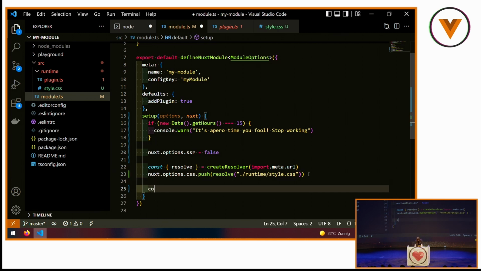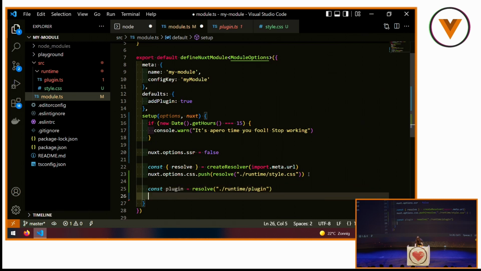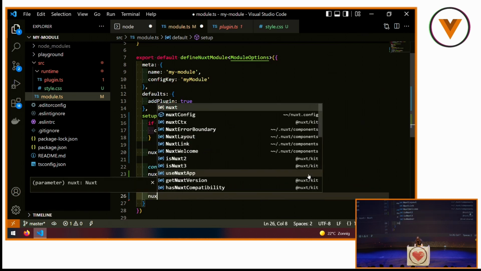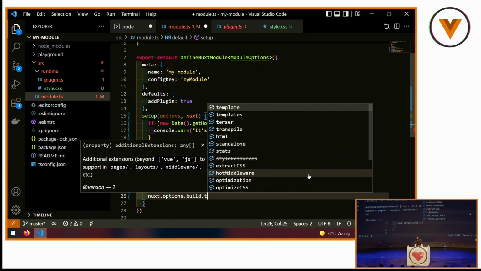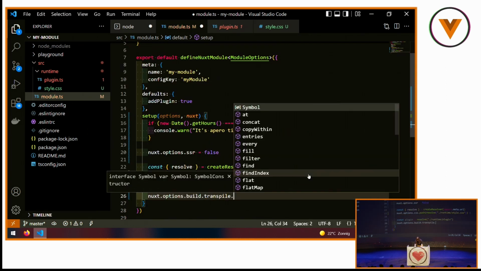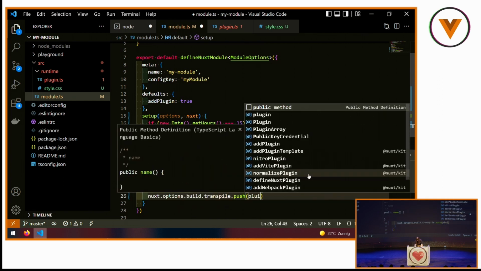So in order to load this plugin inside my Nuxt application, there are 3 steps we need to go through. The first one is to resolve our plugin path. So I go const plugin equals resolve, and then runtime/plugin.js. And then the next thing we need to do is to push our plugin to the nuxt.options.build.transpile array. Push plugin.